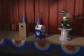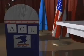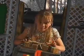Among the department heads that will be on hand is the Postmaster General. He will mail the first edition of the monument stamp as part of the Independence Day tribute to the Post Office's 2 million employees on this, the 225th anniversary of the Post Office. It's the mailbox! It's the mailbox!